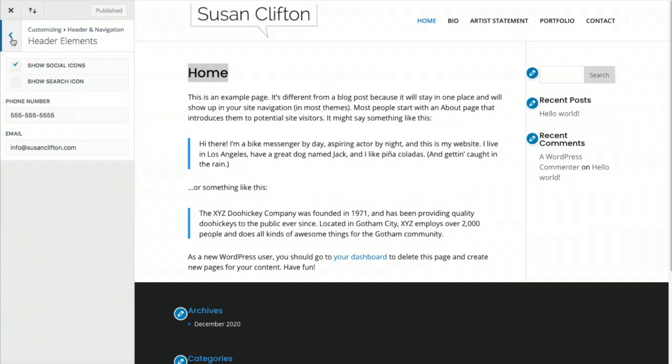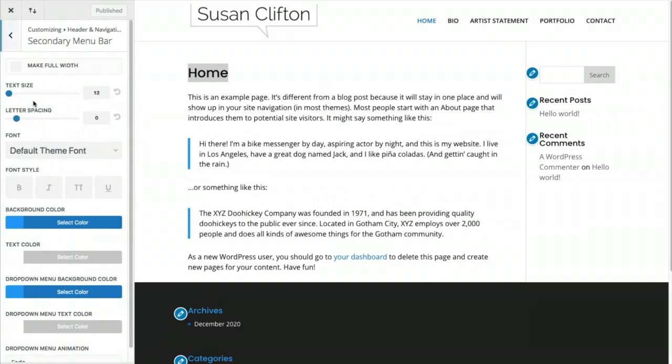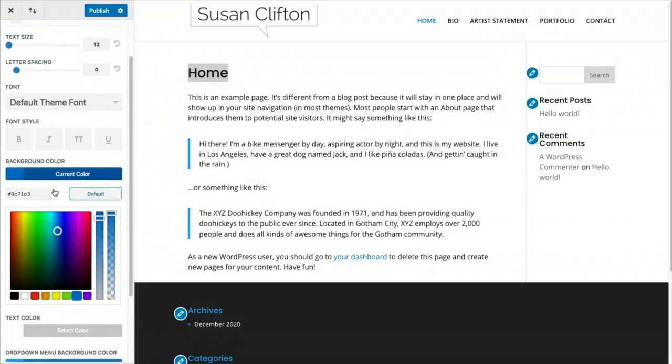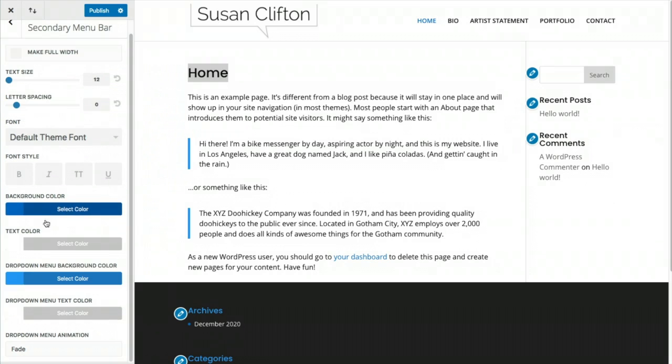And you'll see where that's going to go in a minute, because now when we go to secondary menu, I'm going to make it this blue color, but it doesn't have to be. It could be white, or maybe gray would be better. I think that blue is just going to be too strong. So now I have to make the text color black.